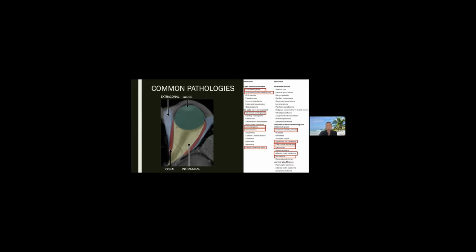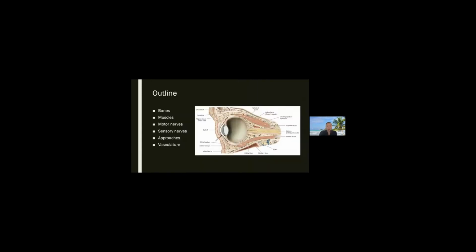So common things that we have seen in terms of intraconal disease are optic nerve gliomas, optic nerve sheath meningiomas, cavernous hemangiomas, schwannomas, and then of course CC fistulas. Extraconal lesions that we've seen commonly here are meningiomas, of course, lots of infectious processes, so cellulitis that invade into the orbit, tumors such as squamous cell carcinomas, esthesioneuroblastomas, lymphomas, even adenoid cystic carcinomas. So that's why you should care about the orbit, even though it's only 30 cc's, it packs a lot of different pathologies and has pretty complex anatomy.